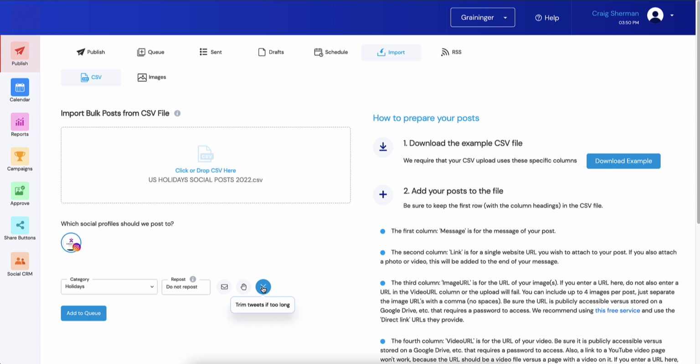It's just going to trim it down, and it's mindful of your hashtags. It's not going to kill your hashtags. Don't worry, those will still be there. And we've already added hashtags. If you have others you want to add, you can add later. For the CSV imports, we do not offer hashtag groups. So if you want to add hashtags beyond the ones that we've already added, you can do that. For the RSS feeds, we do allow hashtag groups. So we'll get to that when we start importing feeds. So now that we've already done all of this, all you have to do is click Add to Queue. The file that we provide is in perfect format, so it's ready to go.